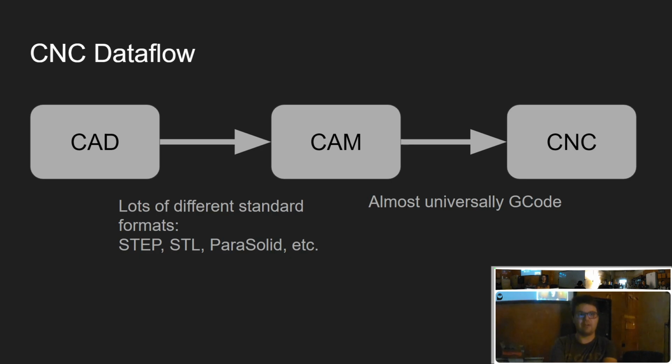And because G-code is so bad, there is no standard version of G-code. Every single machine vendor has come up with their own slightly different syntax for what G-code actually works on that, which means that G-code is not generally universal. You can't really generate G-code for one machine and take it to a different machine and have it run correctly.